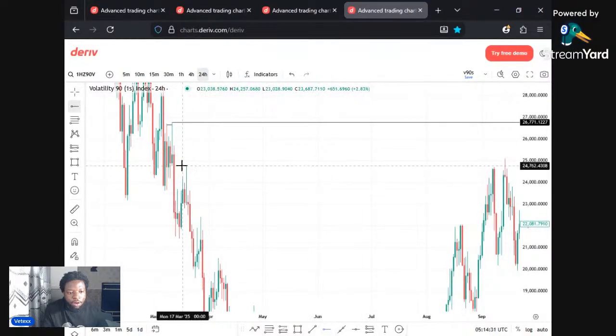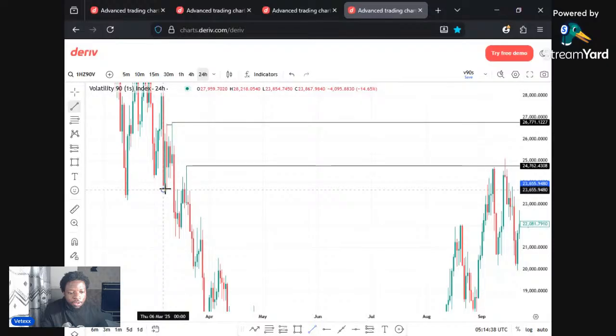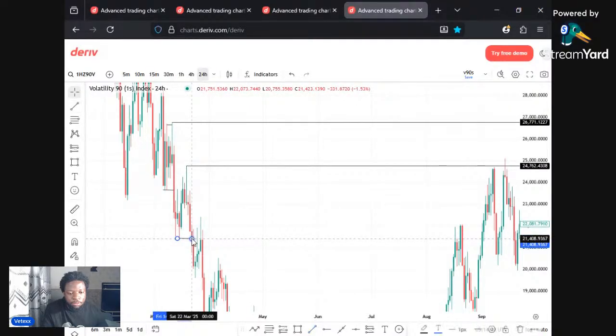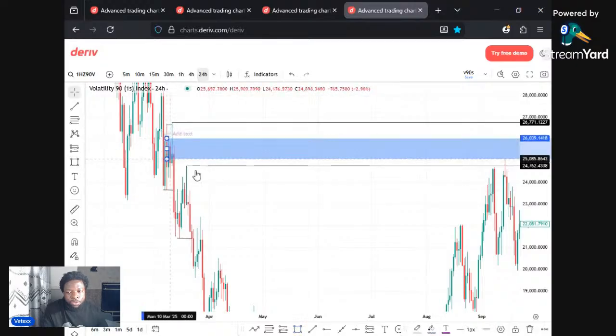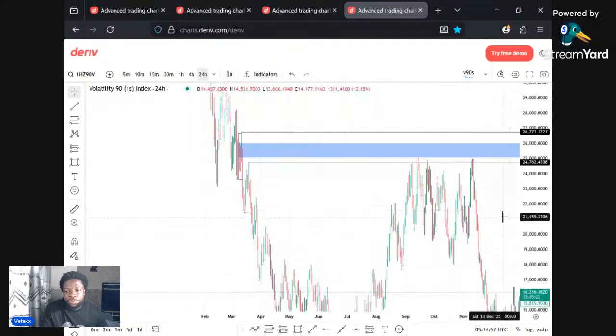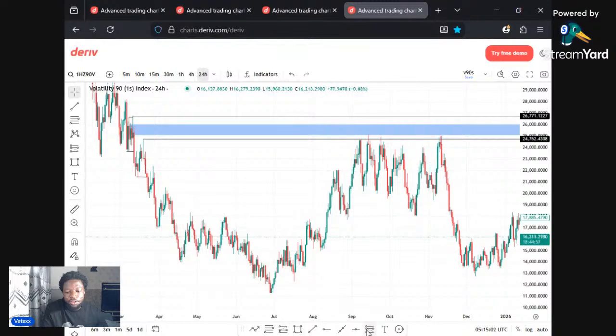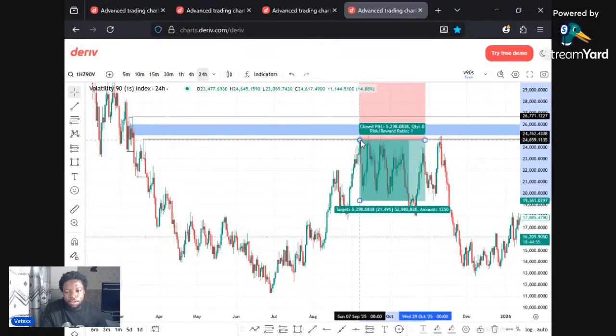We have price retrace 50% to give us our structural liquidity. Now, this becomes our first sweep, our first break of structure, and this becomes our second break of structure, which is right here. And then we have our point of interest, which is here. As you can see, price tapped into the point of interest, the POI, and then started moving in the opposite direction.